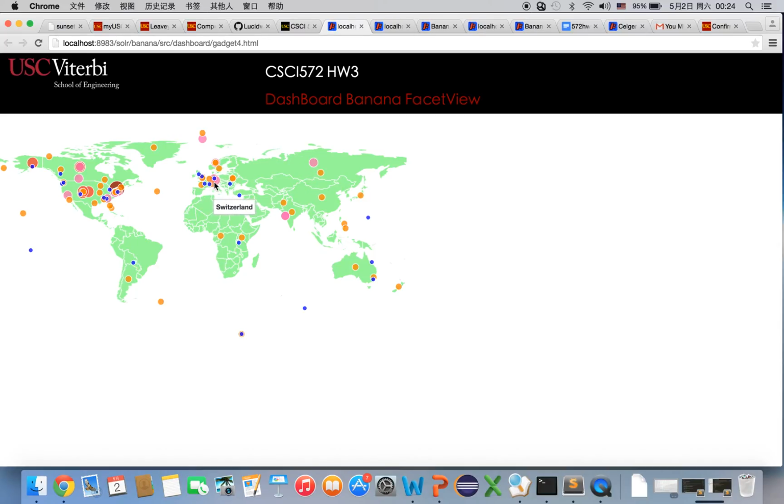All those points are the latitude and longitude information that we have from Solr. And as you can see here, each point represents an area, and we can see that in the greater Europe region and in the North American region there are more data than other regions.